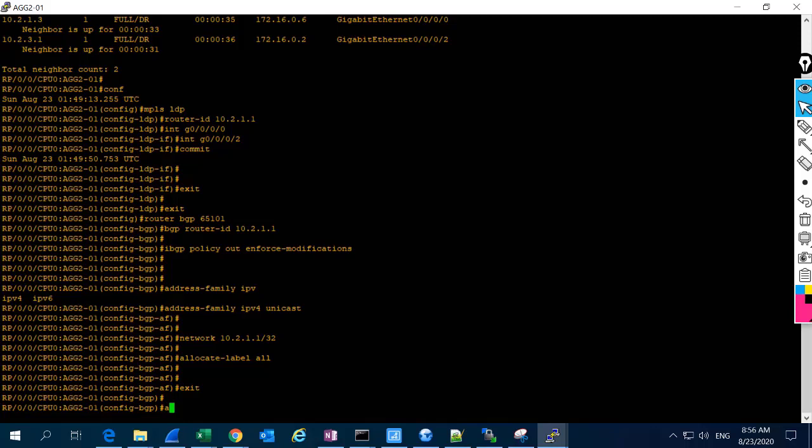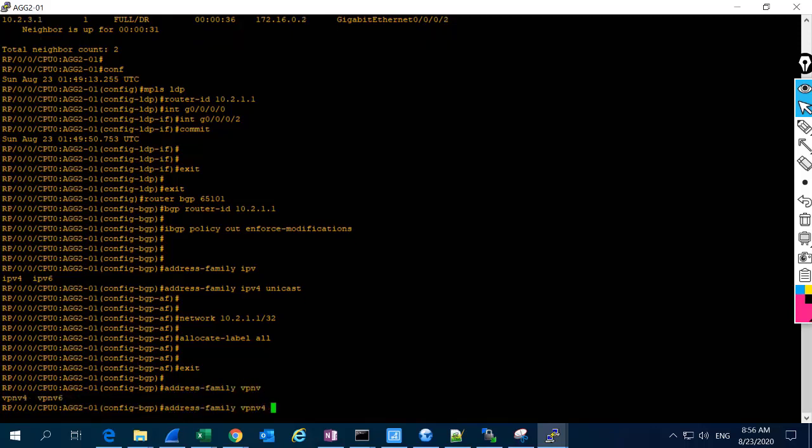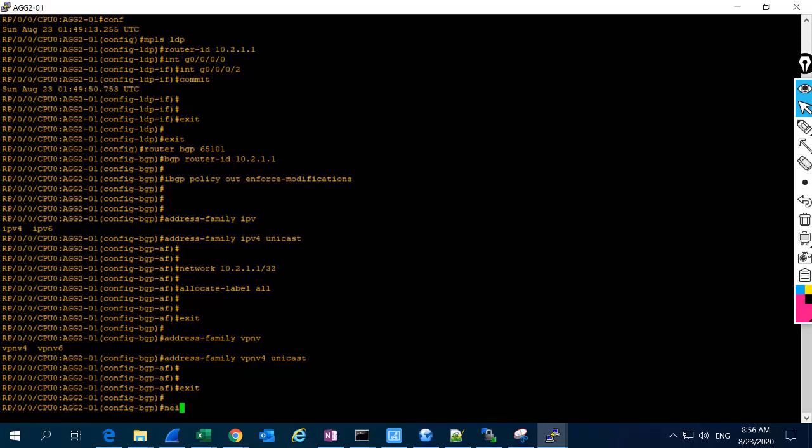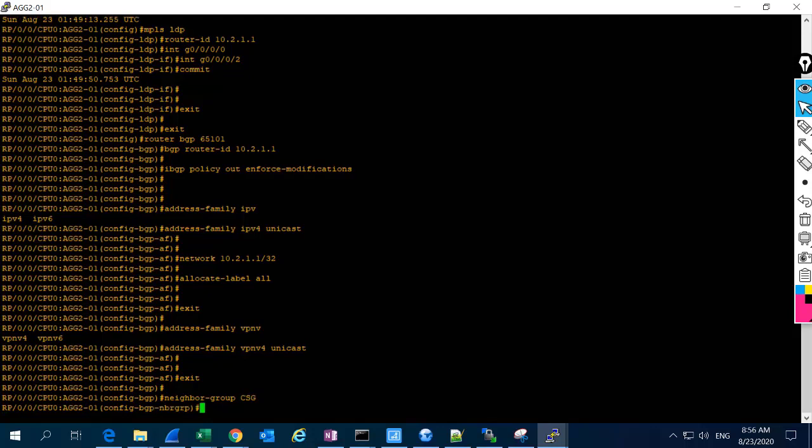And activate VPNv4 on this router. Configure neighbor CSG. Remote.